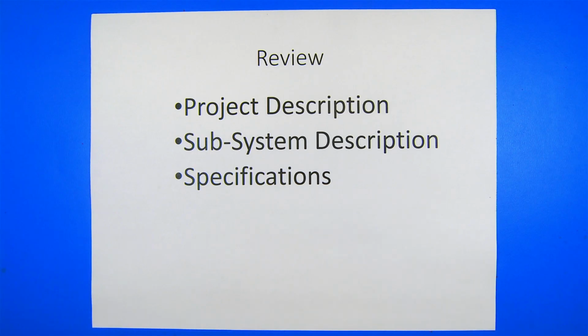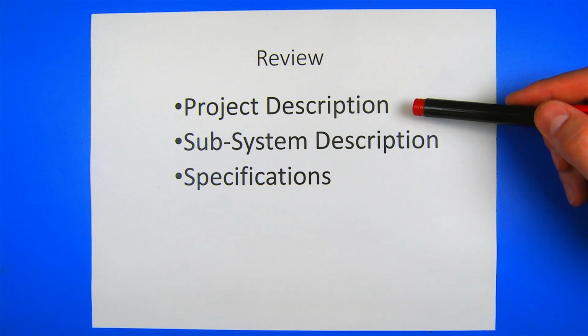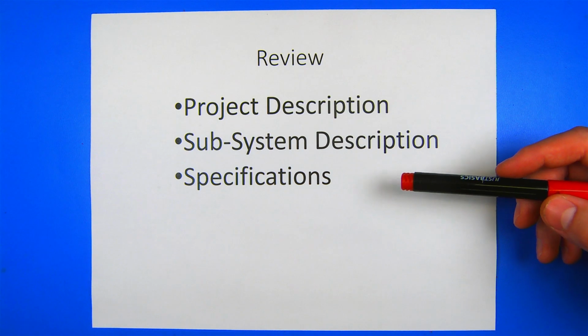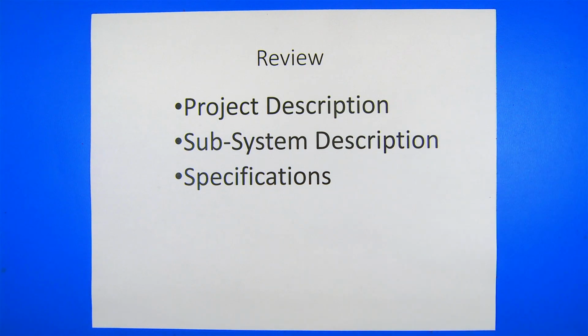In the previous section, we went through the project description and the subsystem descriptions. We also went through the detailed specifications for the project. In the next section, we'll review RMS and power concepts, look at some example amplifier calculations, and go over some helpful tips for the successful completion of this project.